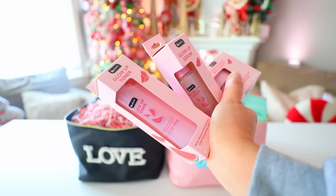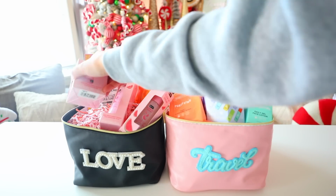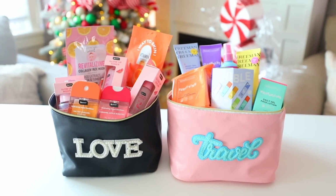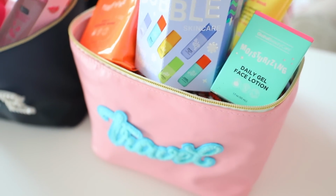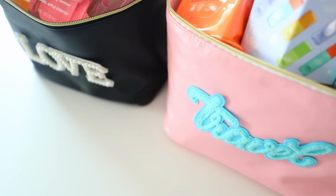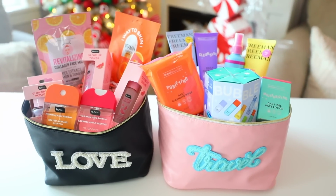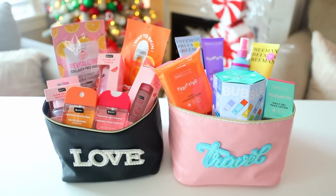So in the pink bag, I found items that look like bubble products. And then in the black bag, I found items that look like Glow Recipe items. I just think this is a great gift idea, especially if you're gifting to somebody who requested skincare or makeup. And these bags from Dollar Tree, I cannot believe they're $1.25. They're really big for what Dollar Tree normally carries in terms of makeup bags.